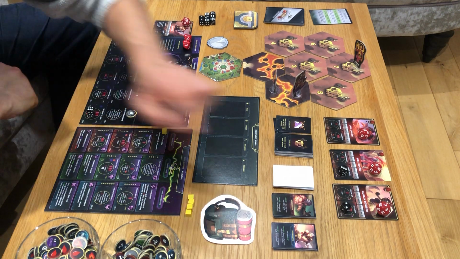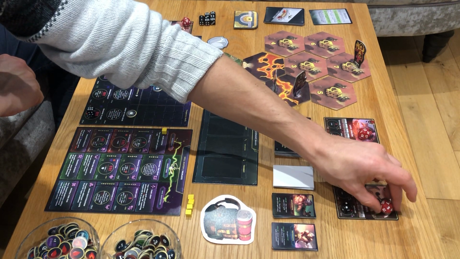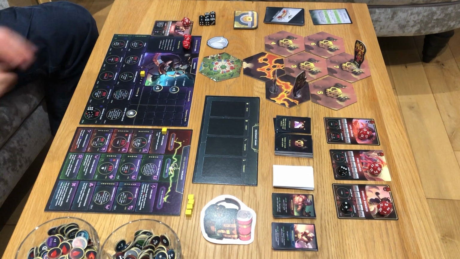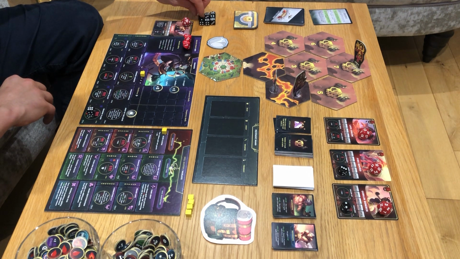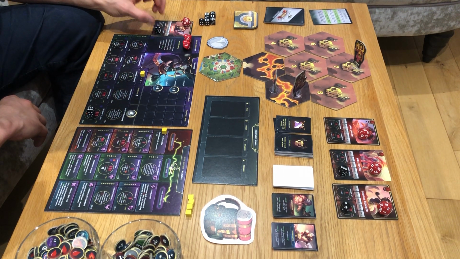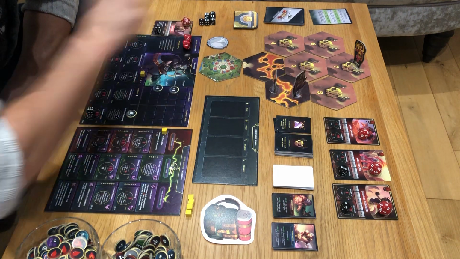So 6 damage minus the 2 takes a grand total of 4. 4 from 7 takes us down to 3. Sorry, let me put my cooldown dice on the Warrior. Goes over to the Lava Golem's turn.